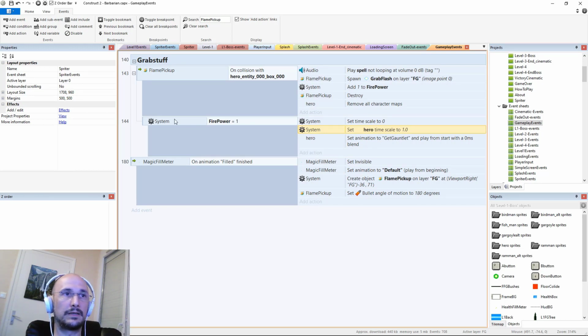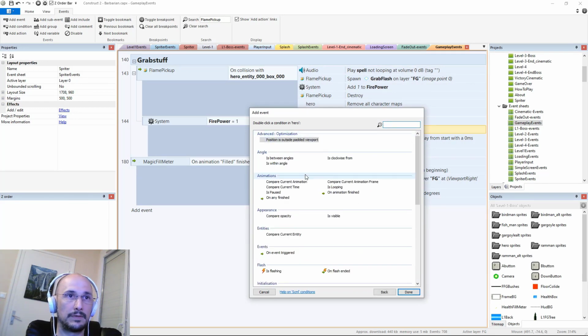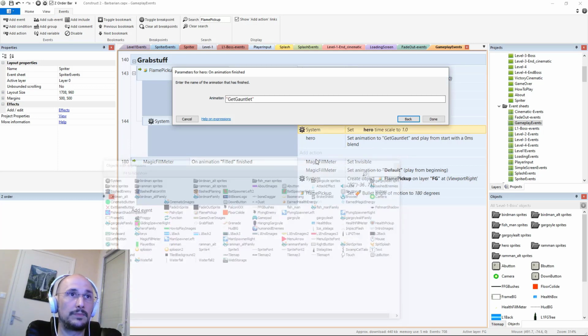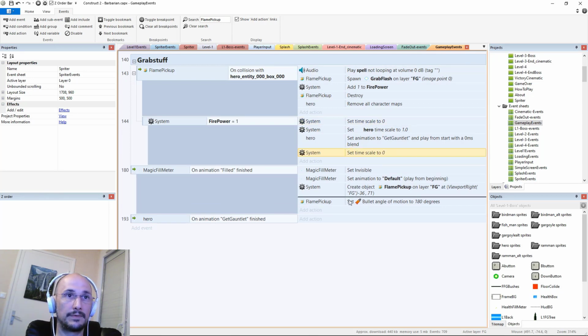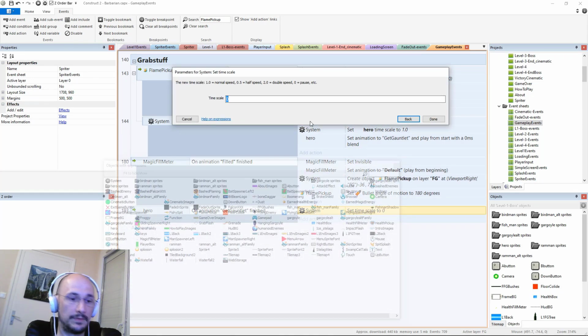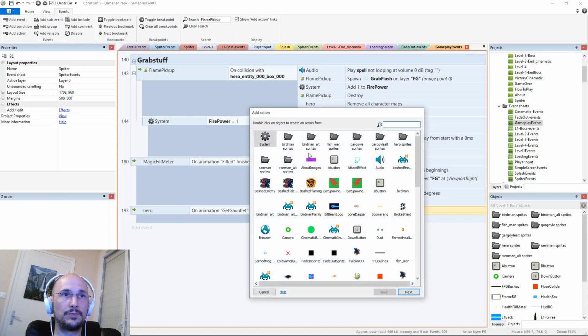And then obviously the other thing we need to do is make a new event that says hero on animation finished, same animation name. And then we're going to set timescale to 1. And the other thing I was just thinking, I think we are putting use to that kind of super simple state engine that I use where I have a value called stuck in move.